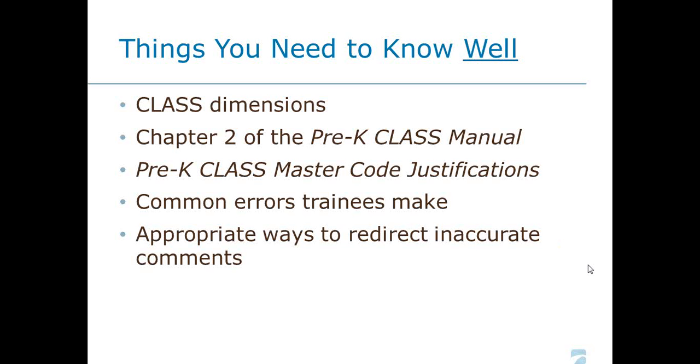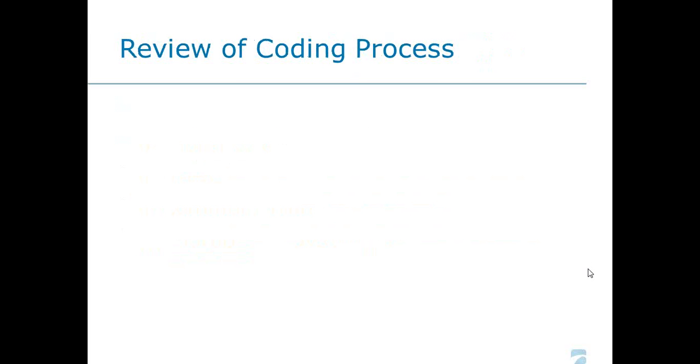But if you have introduced all the dimensions, you can ask that person to look at the face page to see where the interaction fits, or ask the entire group to identify the correct indicator or dimension. And it's helpful to focus on that definition. I'm going to review the coding process.